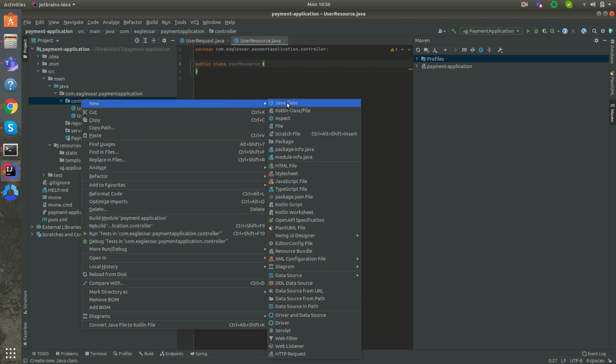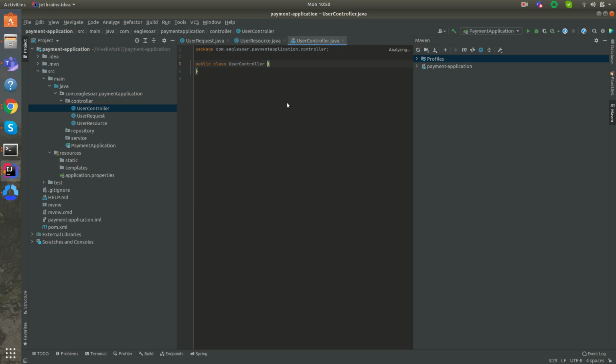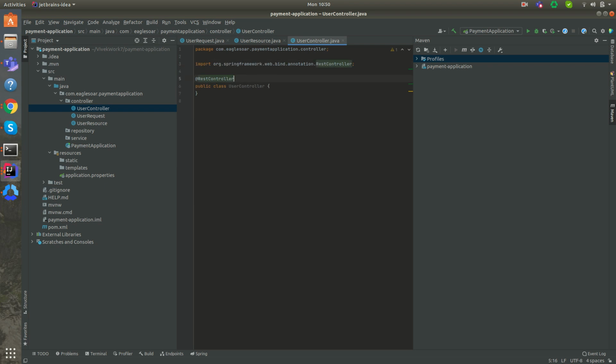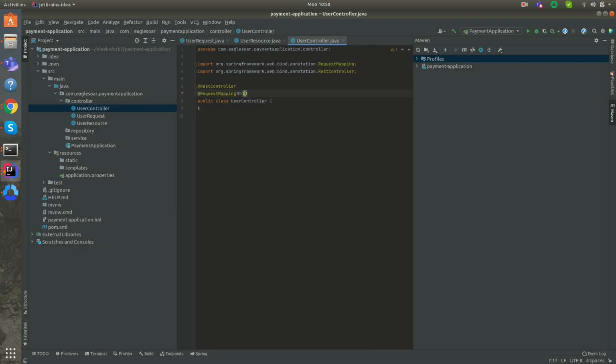Doing this, now I want to build the user controller. Basically the user controller is a REST controller, or controller. I'm using the REST controller. The request mapping is something where we need to keep a path: API, API/v1, and users. So this is the path that we have.